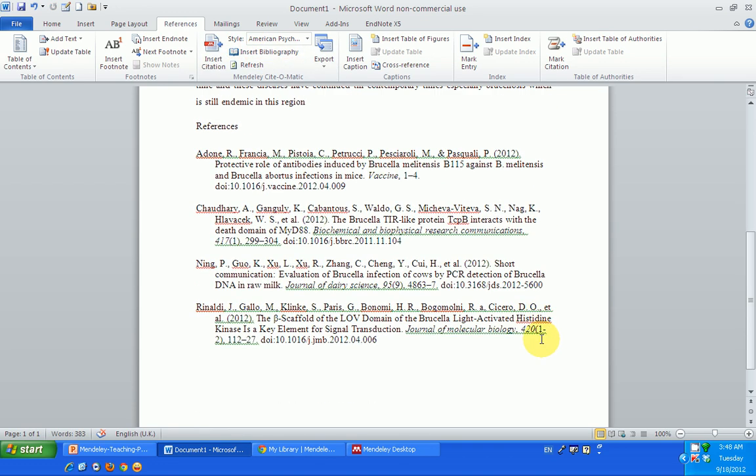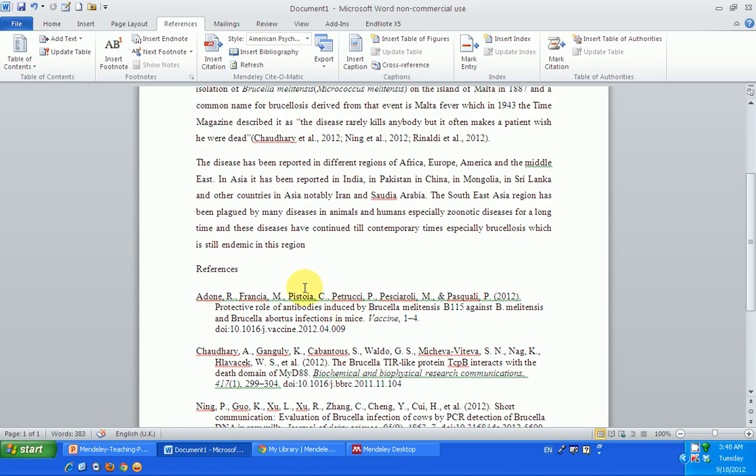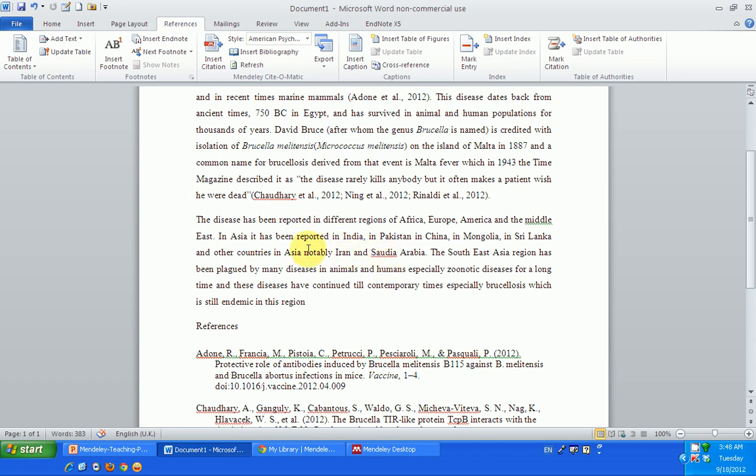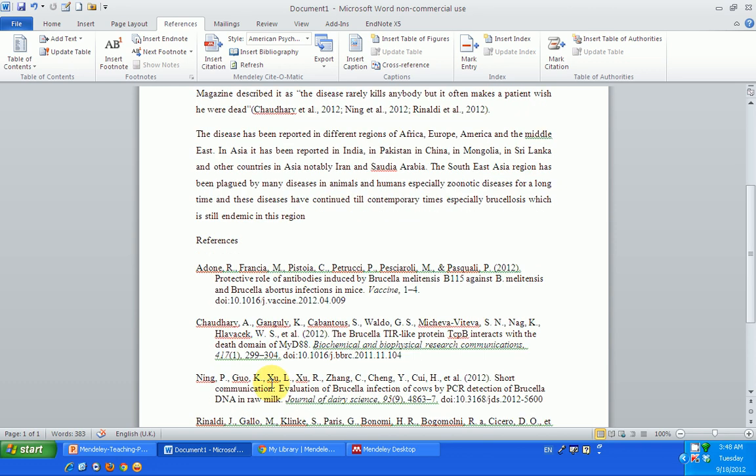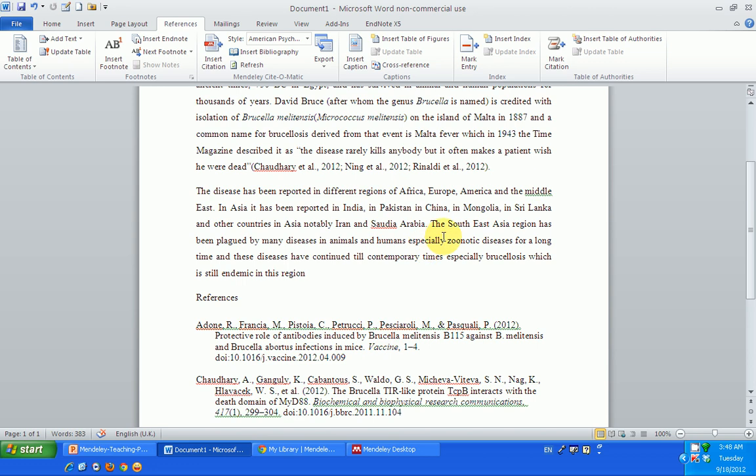I click on it, and my bibliography is inserted. From this moment, any other references I add will automatically come to my bibliography. For example, look, you have 1, 2, 3, 4. Let's add a few more references and then you see what happens.